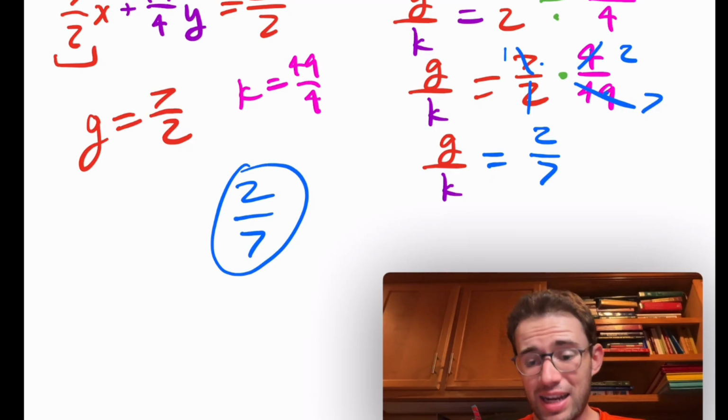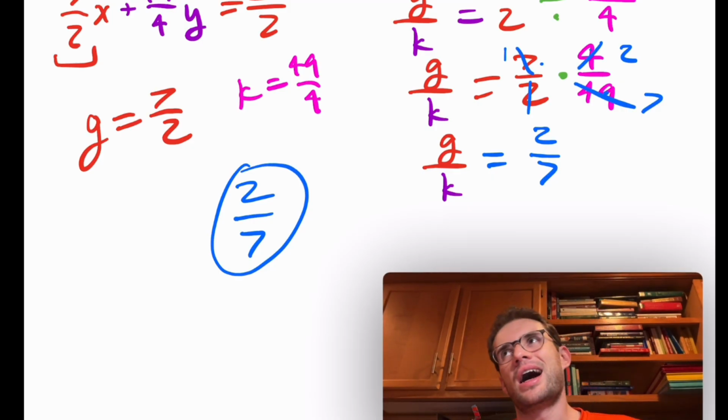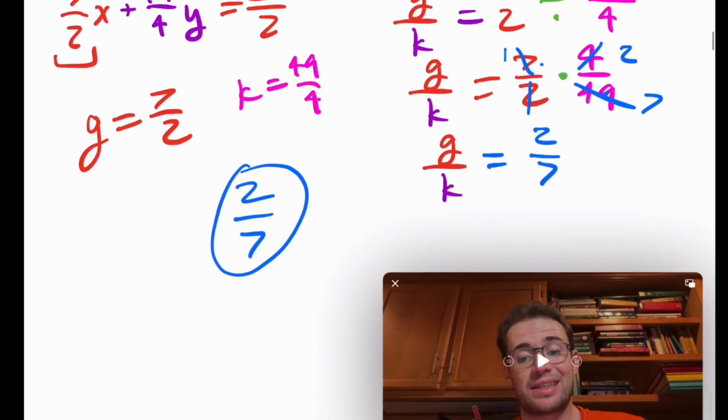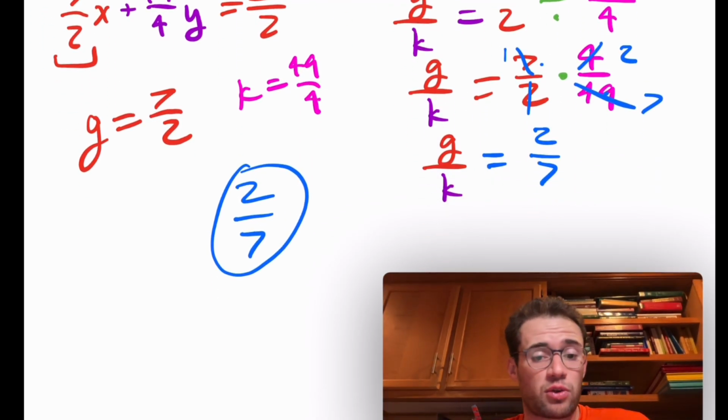Because if you wanted to make that a decimal and round it, you could. I think they would accept that. Just make sure you read closely at the beginning what their rules are as far as rounding. I don't think there's any point in doing that. It's perfectly acceptable to give your answer as a fraction. This is definitely the more exact answer. You don't have to round it. So just do 2 over 7. Make sure if you do a fraction that it is fully reduced, right? Don't give 20 over 70 or something like that.